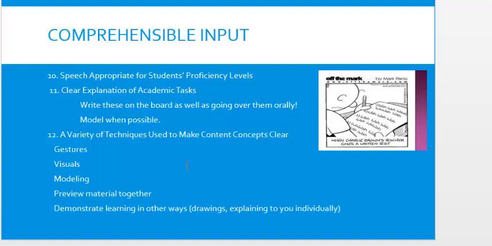Something else that I would do from time to time, especially with classes where the students struggle a little more, is after going over the task, I would say, okay, Joe, what is the first task that we're going to do? And have him repeat it back to me. Elizabeth, tell me the second one. Anna, the third. So that I'm sure that everyone's tracking with what we're about to do. So just take your time in explaining the academic task, write it on the board, go over what's written on the board, and have visuals as well when possible.